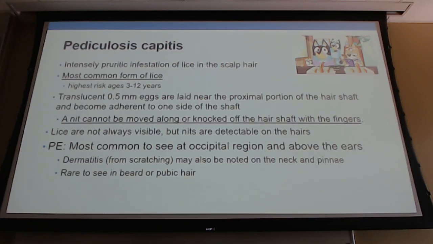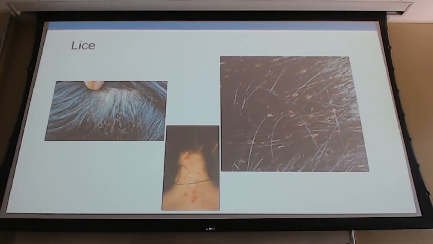That is also one of the reasons, if you're thinking back to your CS days, CS1 and CS2, and you're looking through the hair and you're like, why am I doing this? The actual physical exam skill is you're supposed to pull up the hair, look at the back of the neck and behind the ears. You're looking for are there nits, are there lice? Because that's typically where they will hide, way back in the neck. Pictures: the translucent that you're seeing attached to the hair shaft and then right at the base of the neck.